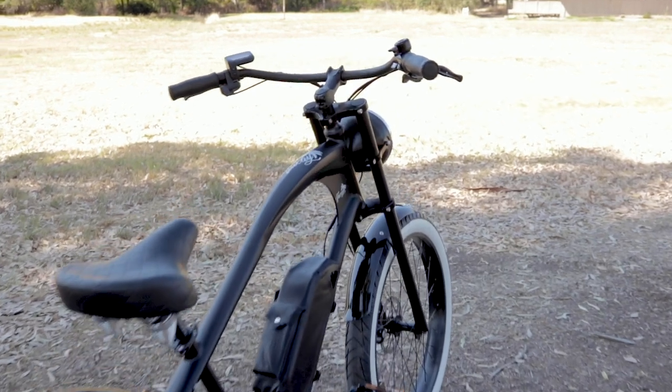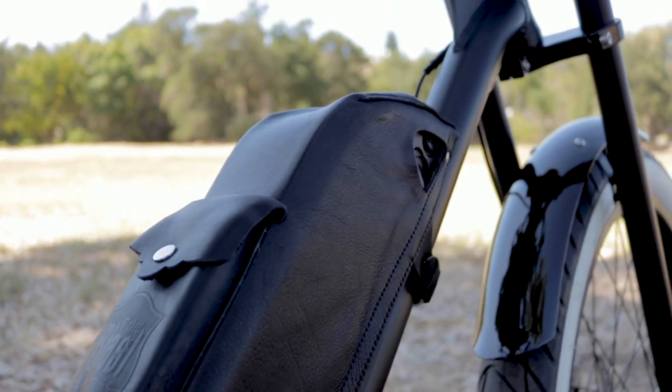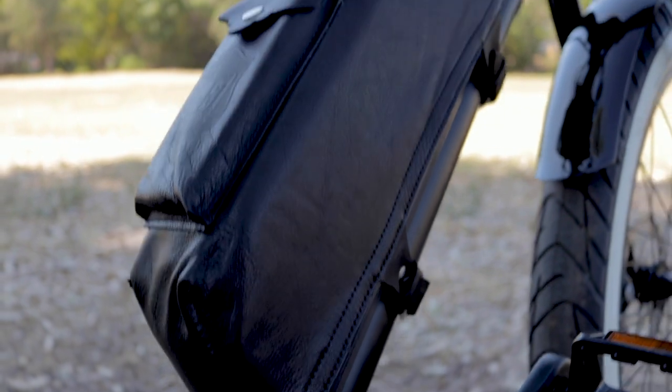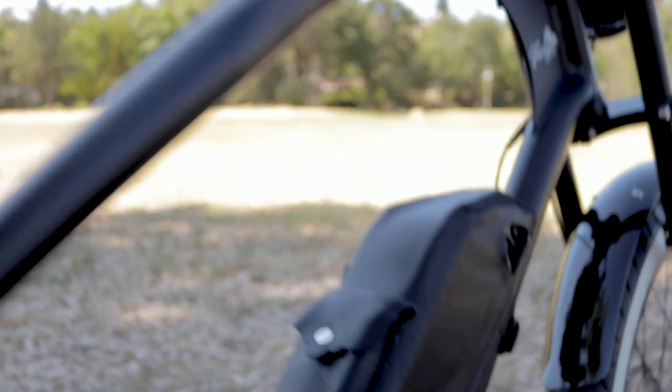Now what's cool about this battery, it is locking and removable, but it comes with this pretty sweet leather. It's a real leather case that covers the whole battery and it just looks so clean. Really adds that sweet little lifestyle look here. You can throw some tools, like Allen wrenches, whatever you want here in this little pouch.